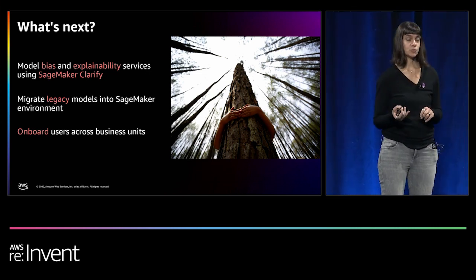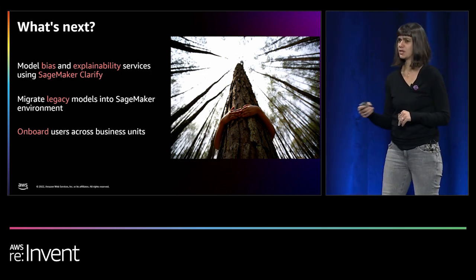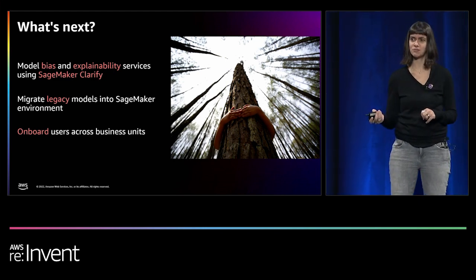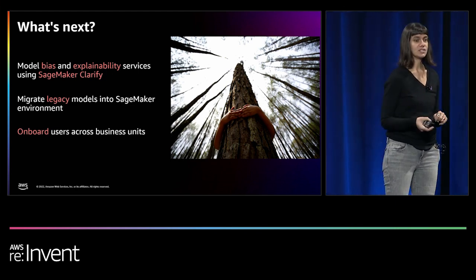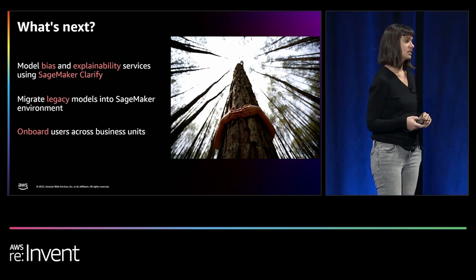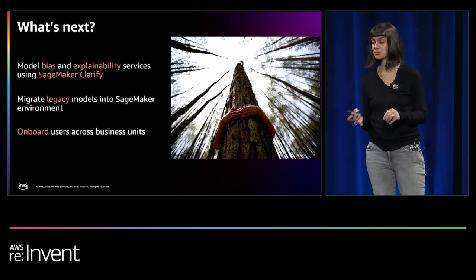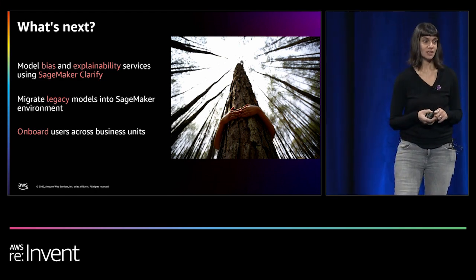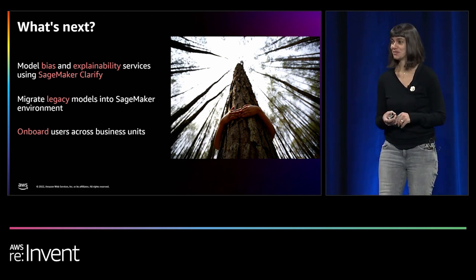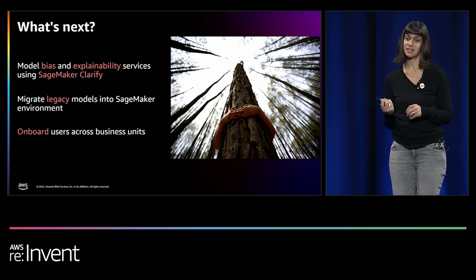The second thing that we're doing is migrating a lot of our legacy models into the SageMaker environment. We found clever ways to do that without asking the data scientists to rewrite everything. And bear in mind, we have a lot of models that we have to do that for. And then finally, we're continuing to onboard business units into our platform. We truly want to be a full enterprise platform, so making sure that our services are adopted is really key. And that, I think, ends the journey that we've had with AWS and SageMaker and what it has done for our environment. And I'll pass it back to Dennis.